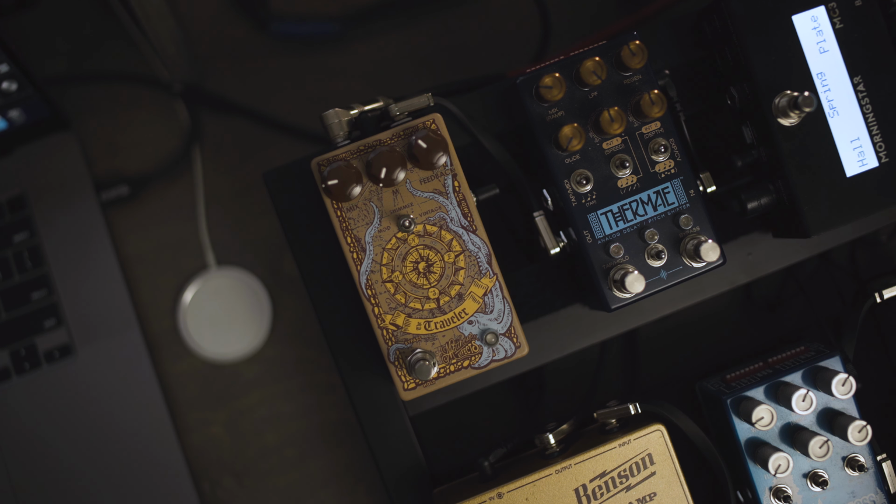As always, before we get into our sound samples, let's talk through our signal chain and the context we're working in. I am playing my Jennings Voyager with McNelly Chaplin humbuckers into the Origin Effects Cali 76, the Chase Bliss Cooper Effects Genloss Mark I, the Benson Preamp, the Chase Bliss Thermae, and the Matthews Traveler. Our amplifiers are going to be the Universal Audio Dream and Ruby in a stereo pair, and our dry sound, which is just going to be the compressor and the amplifiers, sounds like this.